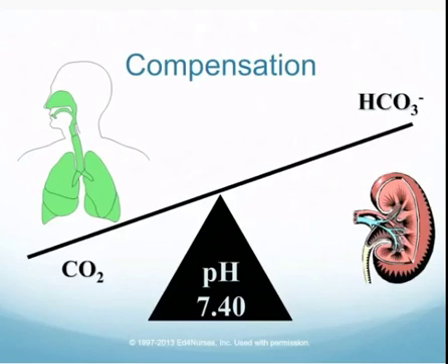Our compensation by the lung, as you may imagine, could be very rapid. All you have to do is breathe faster or breathe slower to get rid of more CO2 or to retain more CO2. On the other hand, the bicarb is a little bit more difficult because in order to change our bicarb, we're going to have to either retain more bicarb by the kidney or we're going to have to dump off more hydrogen ions. So we need to have some time in order to do that. It takes about 8 to 24 hours to get compensation out of the kidney, whereas it can take just a matter of minutes to get compensation out of the lung.